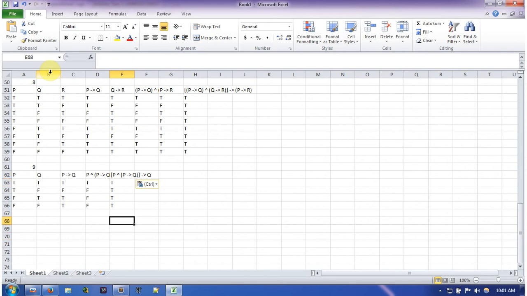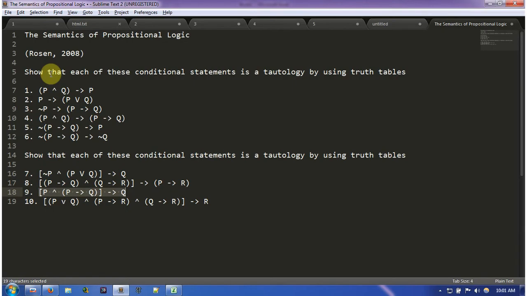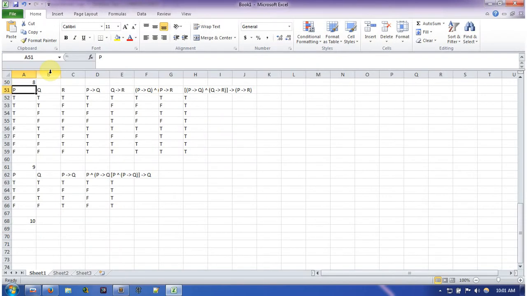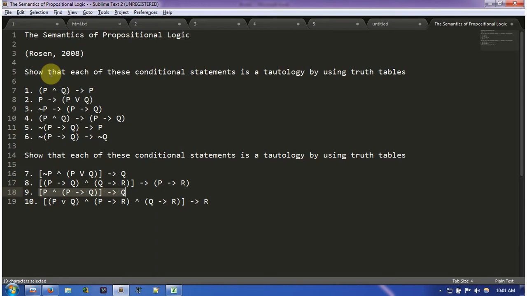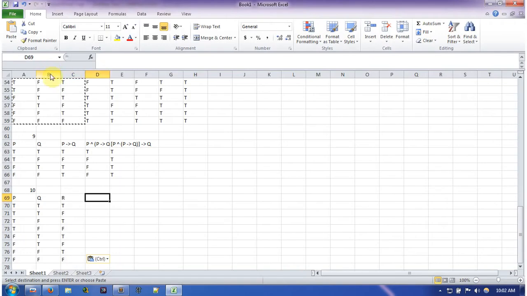Next one, last, number 10. Statement number 10 contains three variables rather. So we have this one. Okay. So first, if open parenthesis P or Q, close parenthesis, and if P then R, close parenthesis, and if open parenthesis if Q then R, close parenthesis, therefore R. Then R. Okay. So we just have P or Q. Okay. So this one or this one.